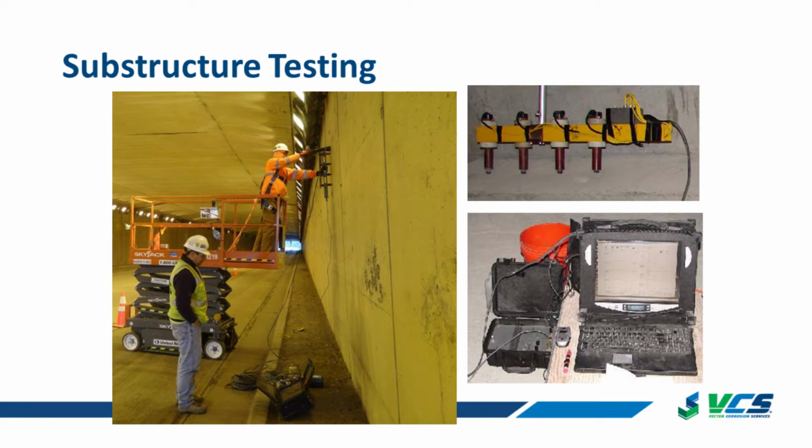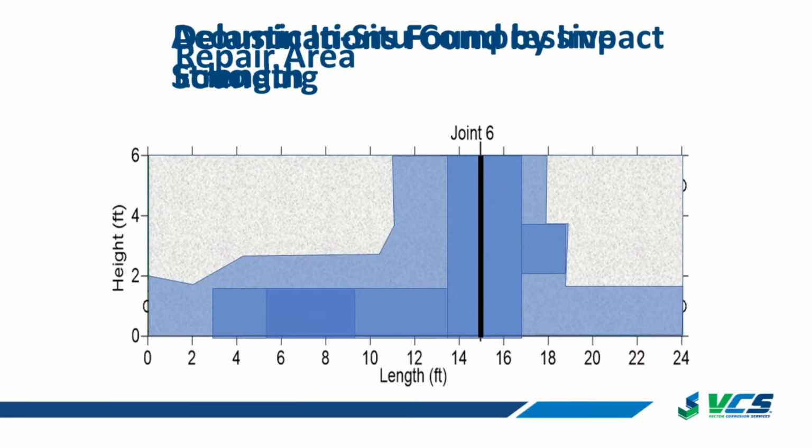So, when we go on a certain area of the structure, this is 24 feet by 6 feet, and we just did a sounding survey. So we have a joint here, a vertical joint, and obviously around joints, we tend to get a lot of delamination. So sounding found some delamination around the joint, and then a little small area out here. Well, what if we then go and do impact echo? Where are the delaminations beyond that? Where are the incipient delaminations?